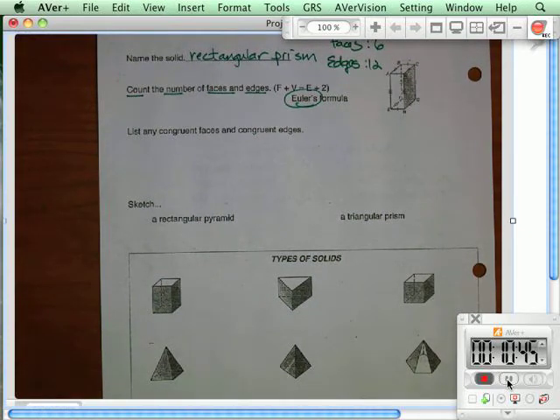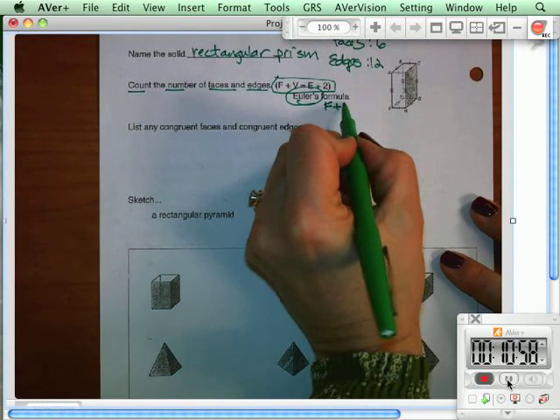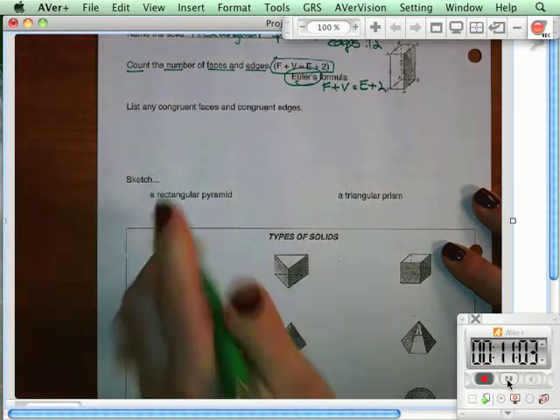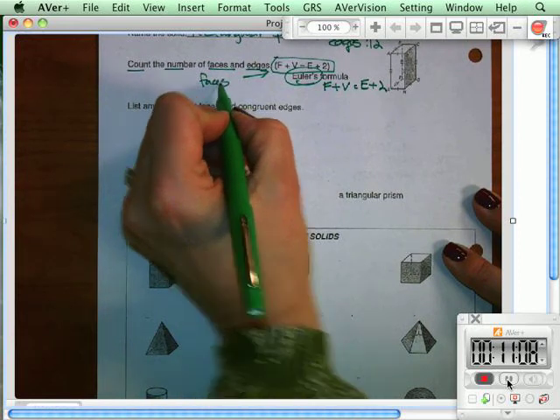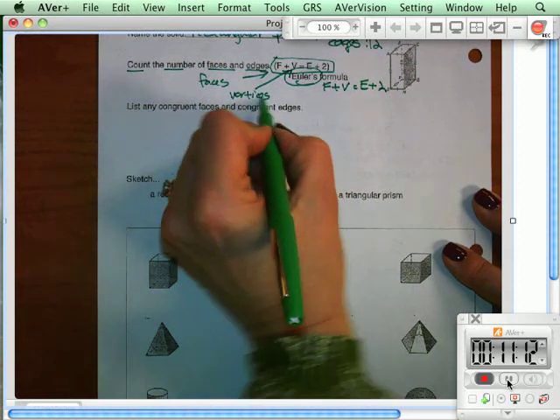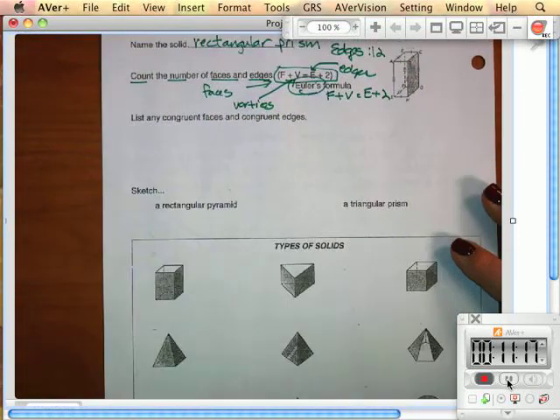This guy right here is a famous mathematician. I've heard his name pronounced Euler, like the word oil, or Euler. Either way, he's a very famous mathematician, especially in geometry. And he figured out this little formula. He said that F plus V equals E plus 2. What do you think the F stands for? Faces. What do you think the V stands for? Vertices. And what do you think the E stands for? Okay, let's plug it in and see if he was right.